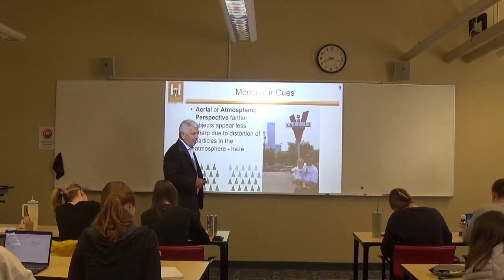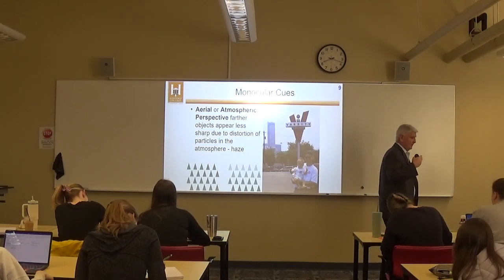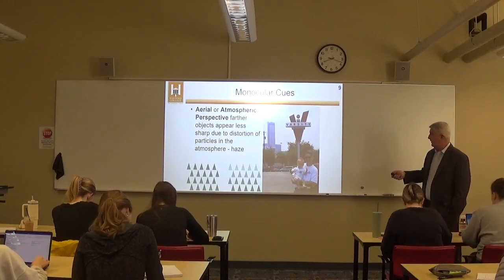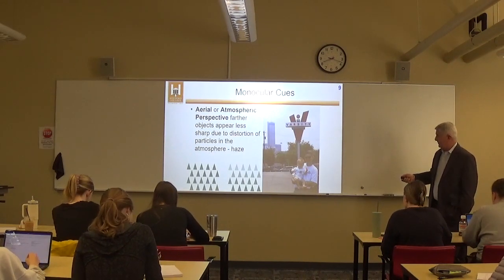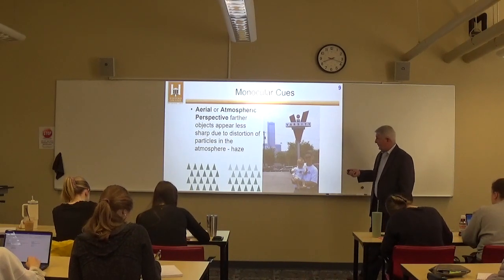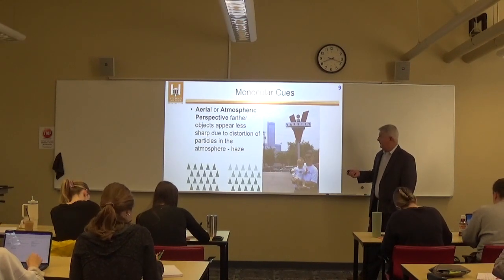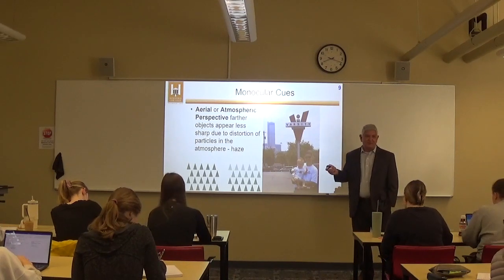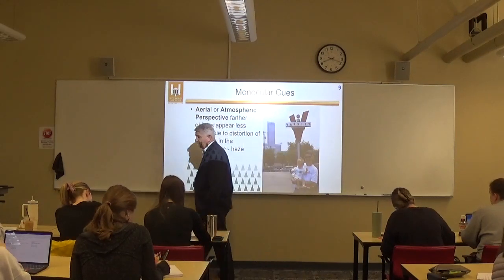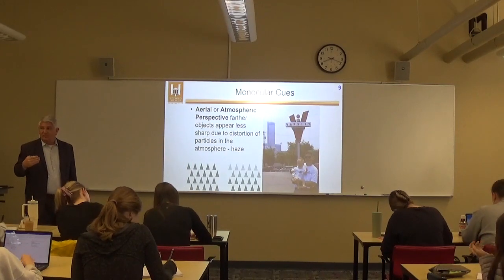So the more, just like we talked about with color, the more atmosphere we have in between us and an object, the more light gets scattered and it starts to appear bluish, which there is sort of a bluish tint to this, right? The more atmosphere, and really that's probably 4 or 5 blocks away, but there's so much smog in downtown Atlanta, there's a lot of particles in the air, and so there's a lot of atmosphere interference or perspective, right, that happens. Again, monocular cues. These are all monocular cues.